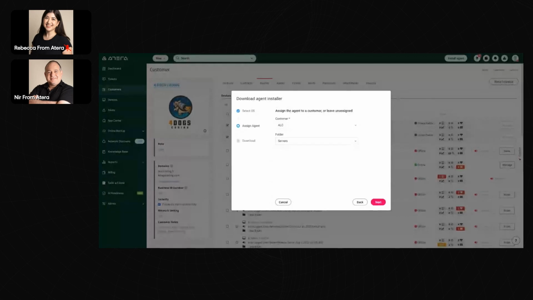Now, it's important to know that that does not mean that without it, you cannot associate it. We can see that later, and you can definitely associate the devices via the relations options to different customers and different folders. But it is an easier way to do it, because once you have it over here, you don't need to go and group them and start moving each and every one of them, even if you're doing it in bulk. Everything is going to be ready by preparing those installers over here. So multiple installers based on folders and customers, that's one suggestion.